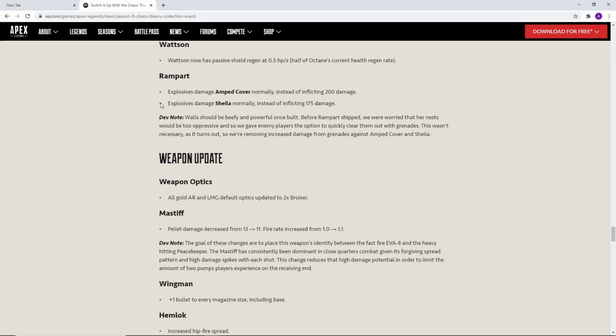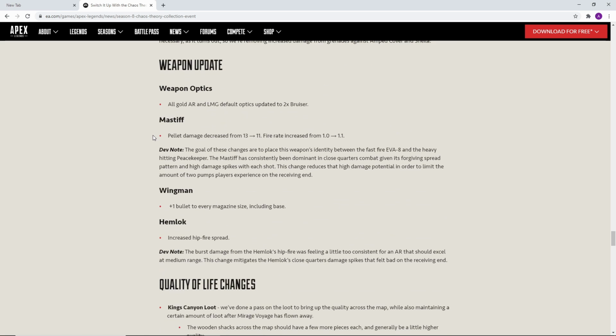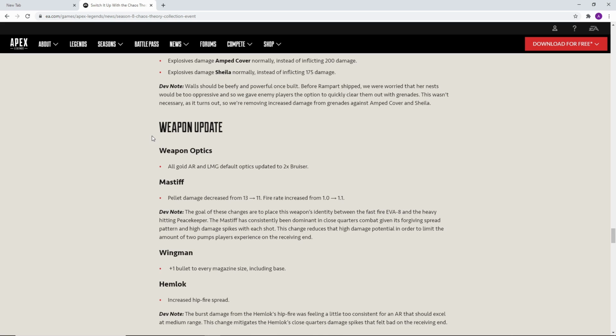Rampart explosives damage amp cover normally instead of inflicting 200 damage, and explosives damage Sheila normally instead of inflicting 175 damage. I'd say this is probably a good change for Rampart. Rampart is very underwhelming, and I think this might be a step in the right direction to making her actually get the chance to do what she's meant to do, which is hold a spot down and then use the Sheila or whatever. So I think this is a good change. We'll see how it affects Rampart's pick rate and win rate and things like that.